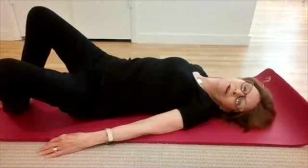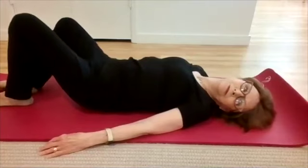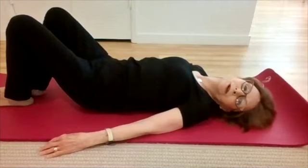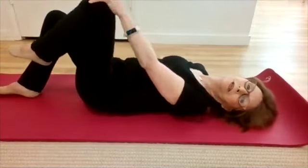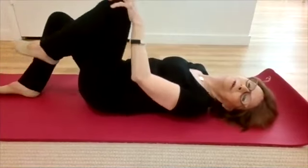It's harder to do it slowly. It takes more control. When you finish your last one, then we're just going to put one hand on the kneecap. It's called knee fold or knee stir. I'm just circling it around.